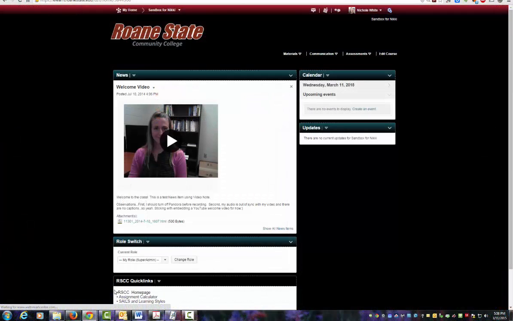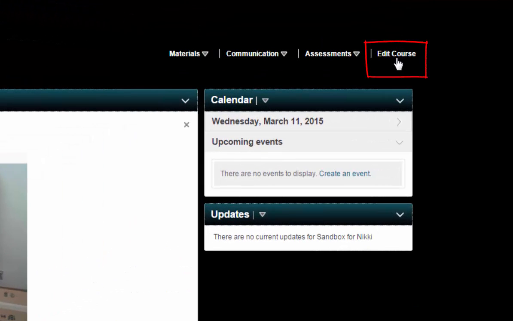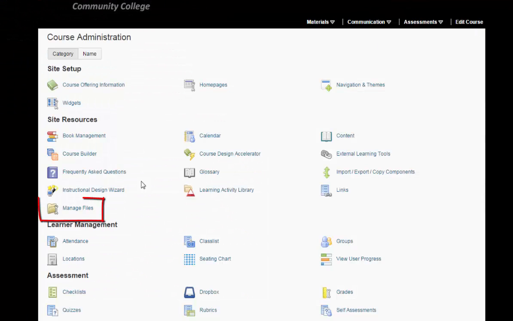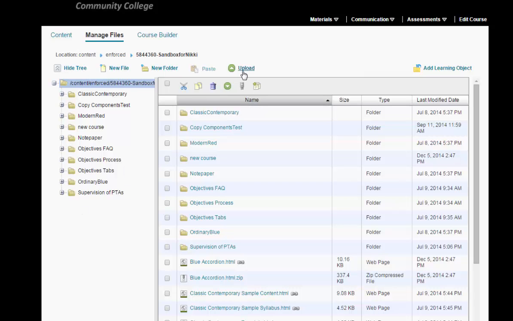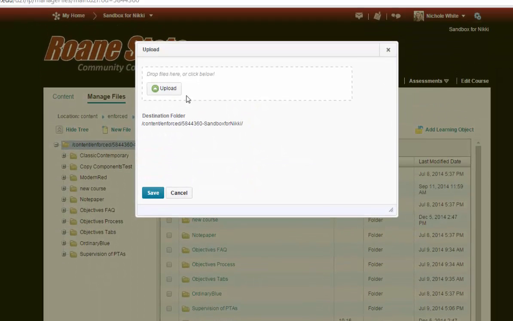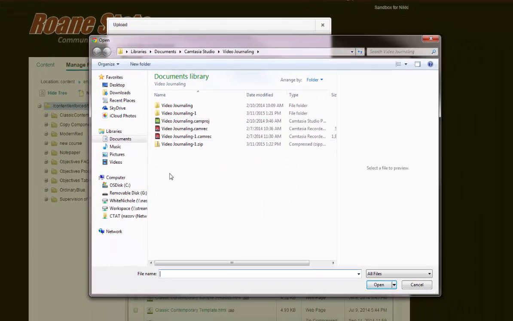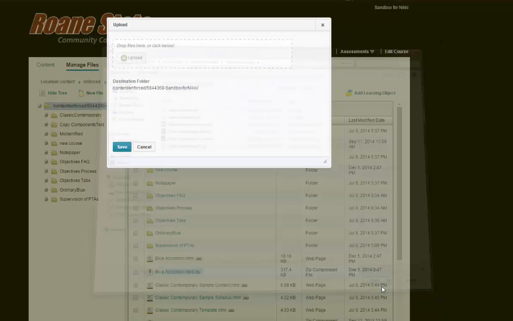So we want to go ahead and take a look at our course. Over here on the right, let's click on Edit Course and then move to our Manage Files folder. Once we're in Manage Files, we can upload that zip file. So we're just going to click on this Upload button and then navigate to that zip file that we created and say Open.